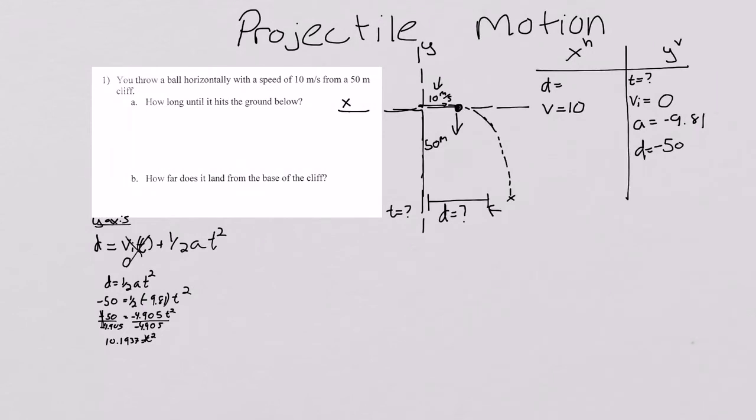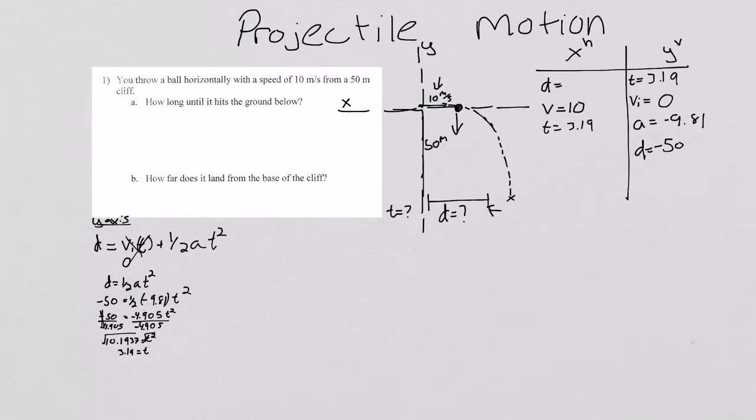Now we get to take the square root of it so we can get rid of that power, and you receive 3.19 equals t. Now we can go back to our graph and put in that t is equal to 3.19. We can add that over here too, because time is one thing that is constant between vertical and horizontal. We know that.